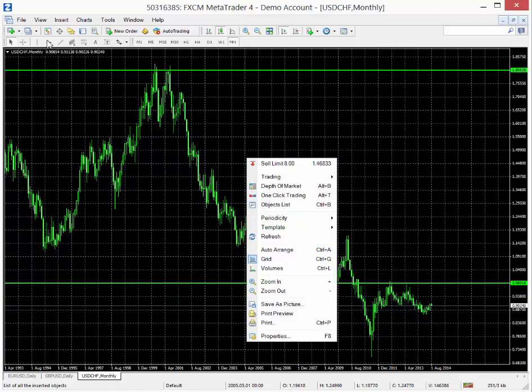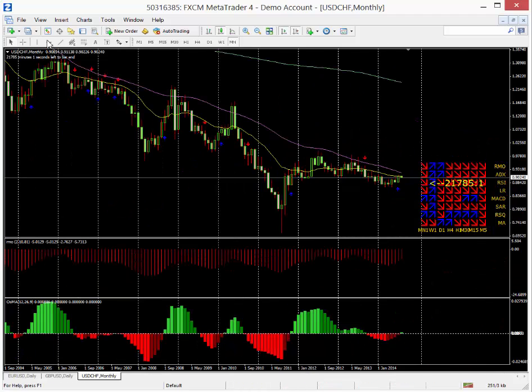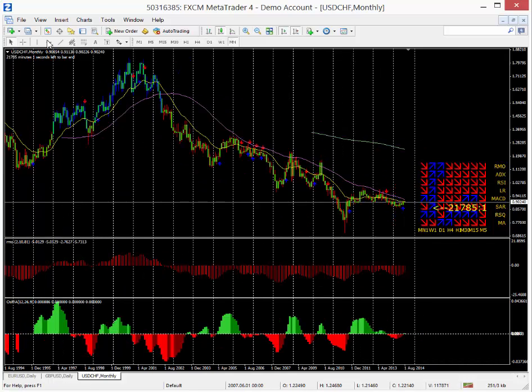So if I superimpose the FX Ultimate template onto that, you can see that the long-term sentiment over here is one of negativity, and the R-squared is complementing that. You can see that the candlestick color is predominantly red. Yes, we have one or two blue arrows, but the overall sentiment has still been to the downside as the RMO is complementing that negativity.